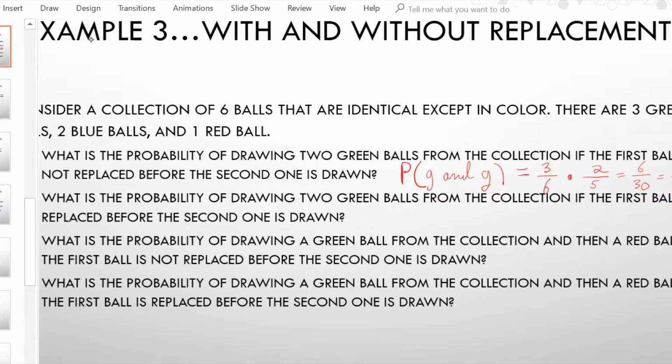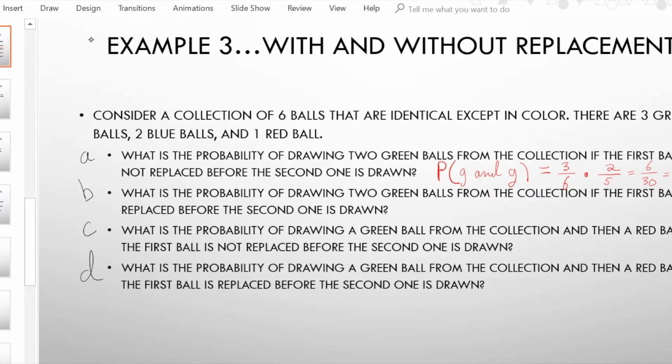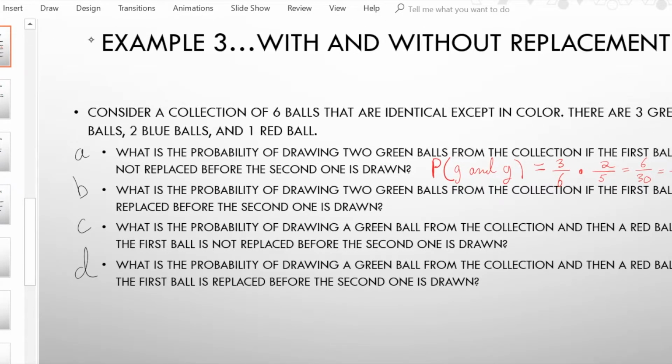So again, whatever way you get to it, the key idea here is that you know what to multiply. So you know what to do: 3 out of 6 times 2 out of 5. And you can answer that question in a variety of ways. So if you give me a short answer, and I want either a reduced fraction, a decimal, or a percent, you could type any one of those 3, and as long as you've done it correctly, I'm cool with it. Multiple choice, you've got to go with what they give you. All right, looking at the next one.